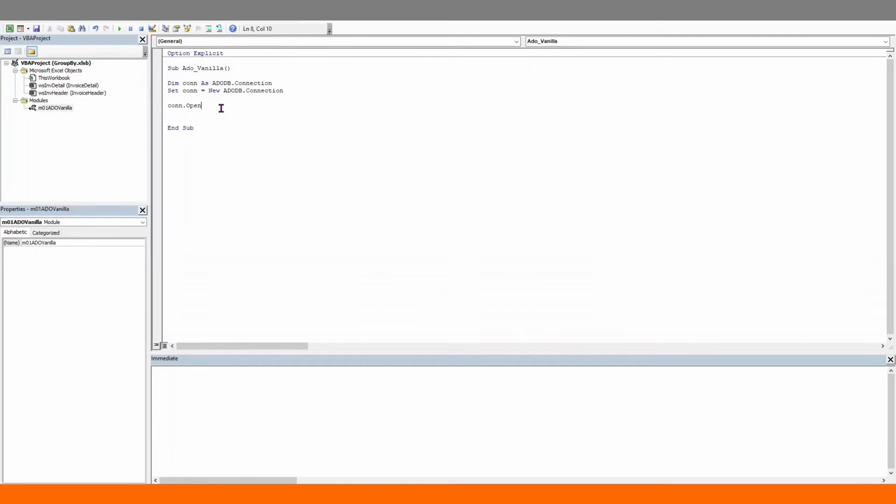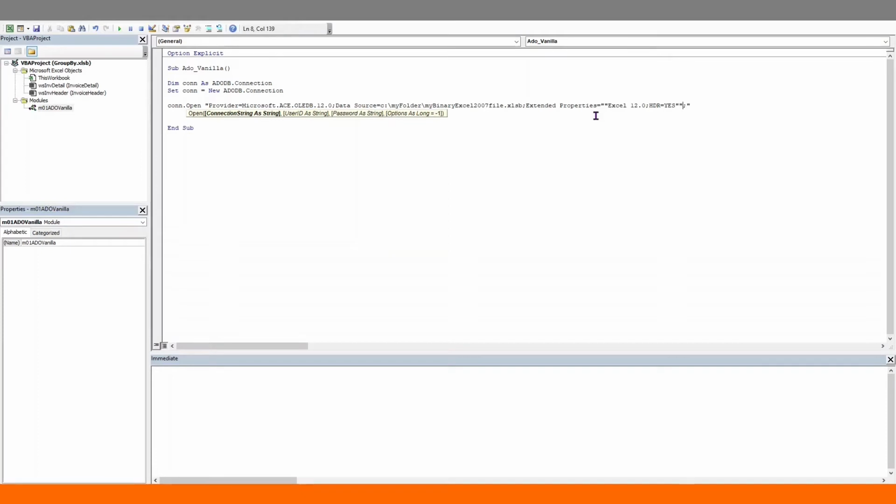Now this function requires the connection string to be entered as a text. So we'll paste the connection string inside two double quotes. Control V. Now we need to modify this slightly. First of all, you can see that there's already a double quote inside the connection string that we got from the website. Now Excel will not accept this because it will think that we're ending the string. In order to avoid any error, we need to add another double quote. One here and another here.